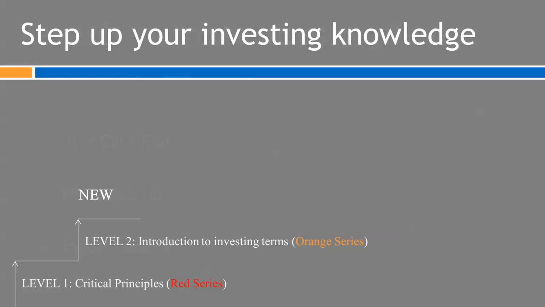Once the critical principles and these new investing terms have been reviewed, you get to level 3, the investing principles, or the green series in terms of the YouTube playlist. I think these 3 levels will get you to a point where you say, right, I'm a new investor, I now know a decent amount about investing. You should feel a bit more confident about taking decisions. But of course, always remember, if you're unsure, there is professional advice that you can take.